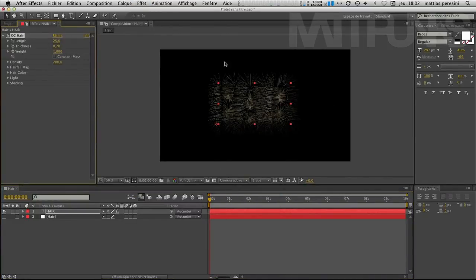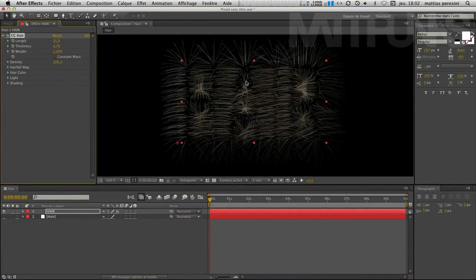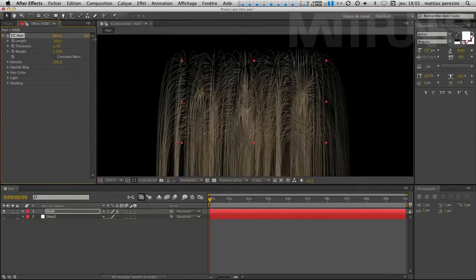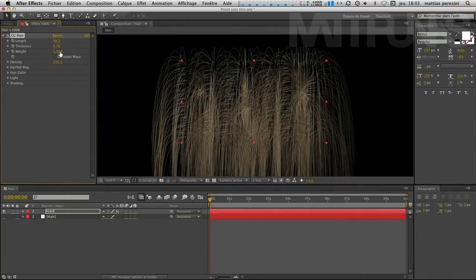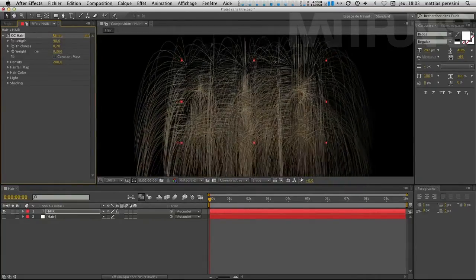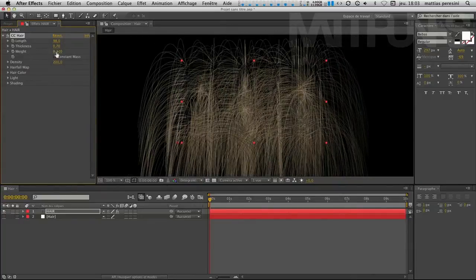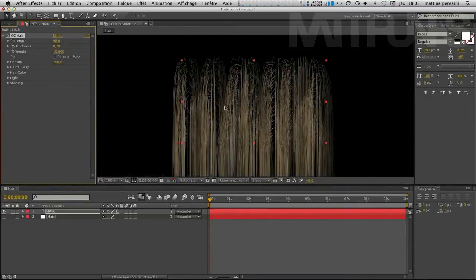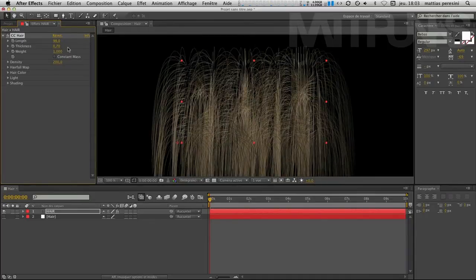Once it's applied, the first thing you'll notice is that at its default setting, it doesn't look like much. So we have a couple of different settings, not that many I would say. First we have the length value that will most obviously affect the length of the hair, coupled with the weight value, which will make it so that if the hair is longer it will fall down. By default it's set to 1. If we put 10 it will make it drop very low, so for the moment let's leave it at 1.